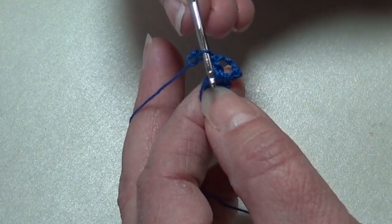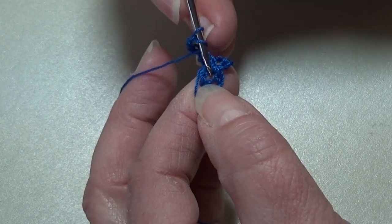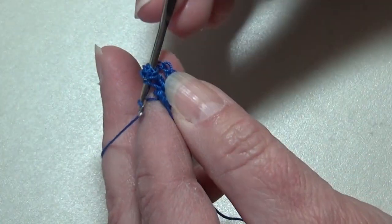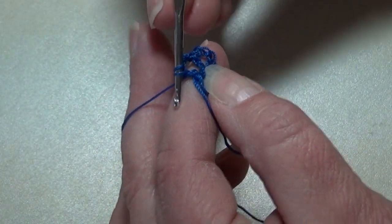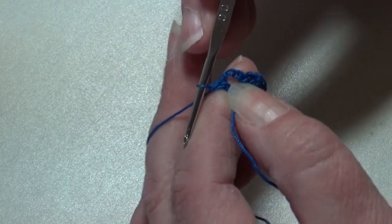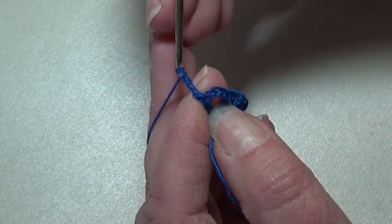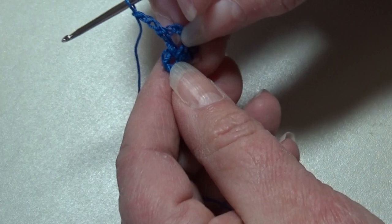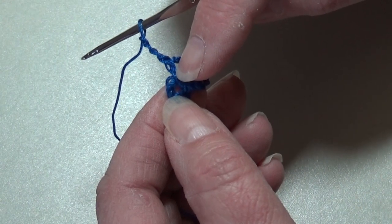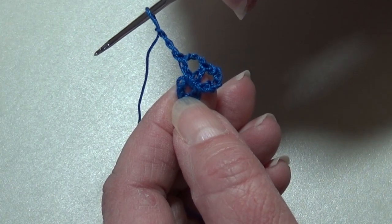You're going to work a double crochet into the ring and chain three. So yarn over the hook, insert into the center of that ring, and work a double crochet. You're going to chain three. So we made two of the seven repeat. So go ahead and repeat that five more times. Work one double crochet into the ring and chain three. Do that five times. I'll meet you when you're finished and we'll finish round one.